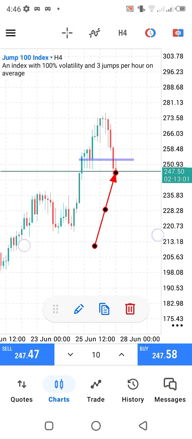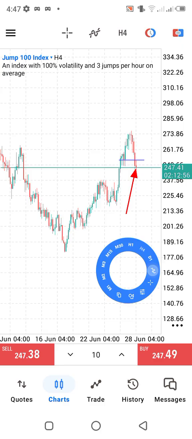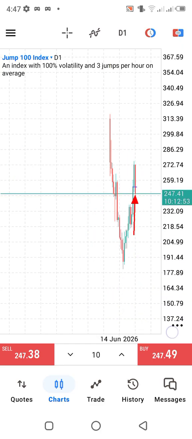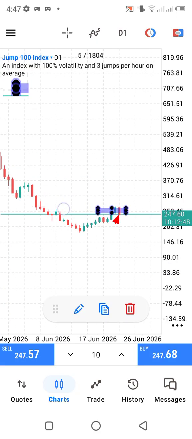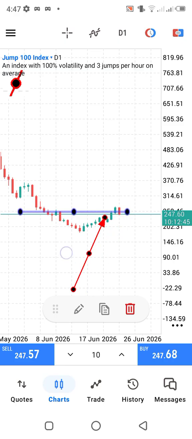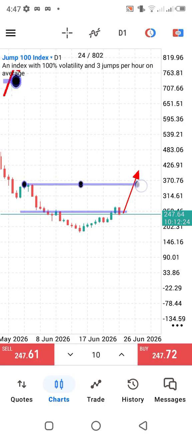Okay, so for Jump, I would usually recommend that you start from the daily time frame, especially if the market is confusing. You can go to the daily time frame so that you can see exactly what price is printing. Okay, so in the daily time frame, you see that over here to the left, we have a market high. This is like a lower high, right? Price made a lower high, and then after it sold off to make a lower low, and then afterwards price came above this area, giving us the indication. So if price goes above this area the second time, we may probably have another push, probably towards this area, which has more strong selling potential, right?